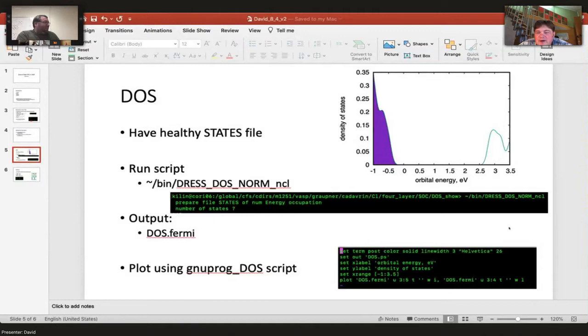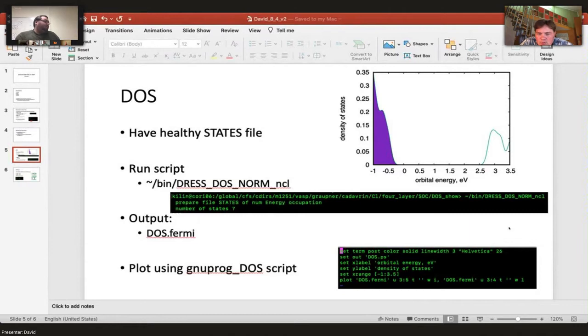Do you remember the script that makes it automatically? Extract underscore energy underscore pop dot exe, if I remember correctly. So you need an input overlap file, which is the input for that script, which pops out an energy pop file. And then you copy the energy pop to states for your states file.